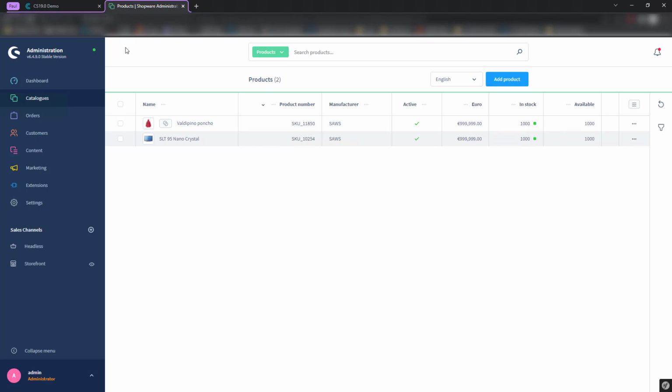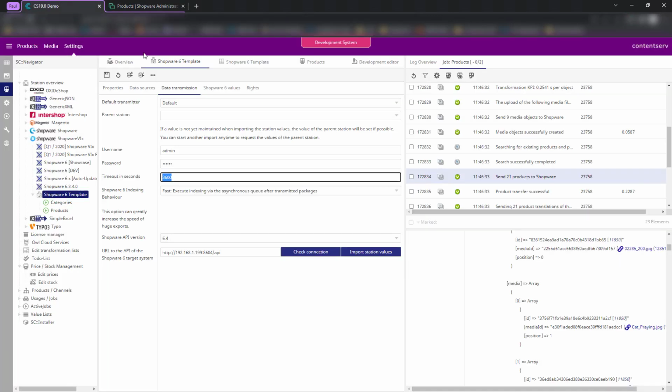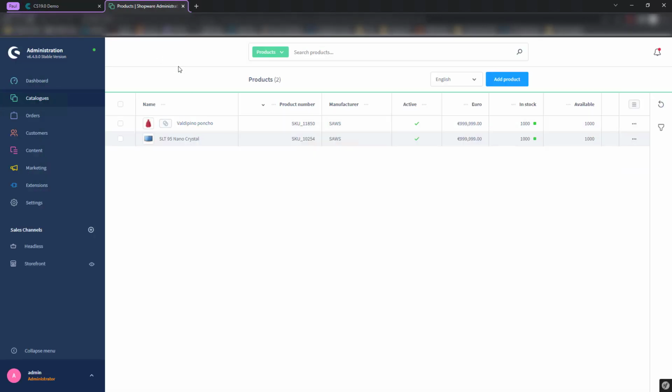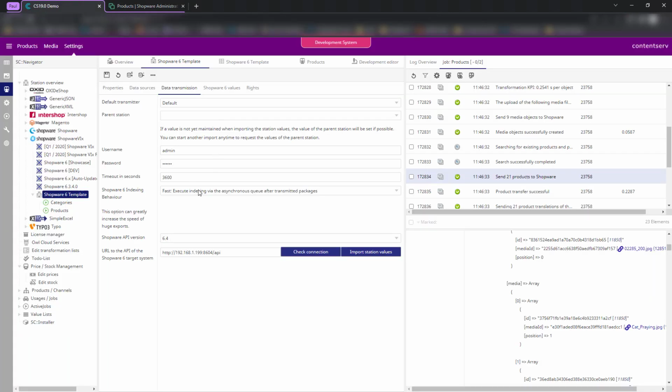So PHP, the programming behind Contentserv and Shopware, has a maximum execution time. This is probably set to about an hour or so, and you can then raise it so really these gigantic products can be added into Shopware. But let's just hope that you do not have too many variants, then you won't need to bother with this.